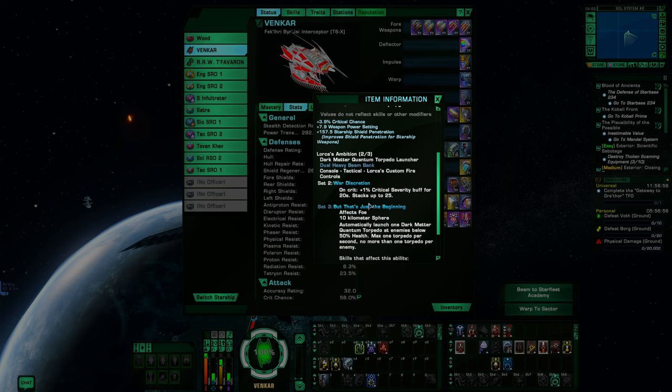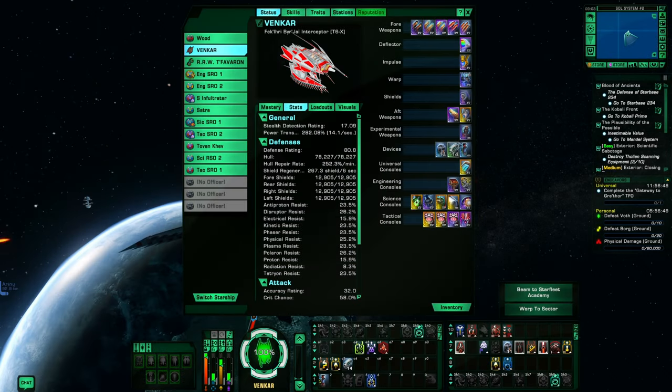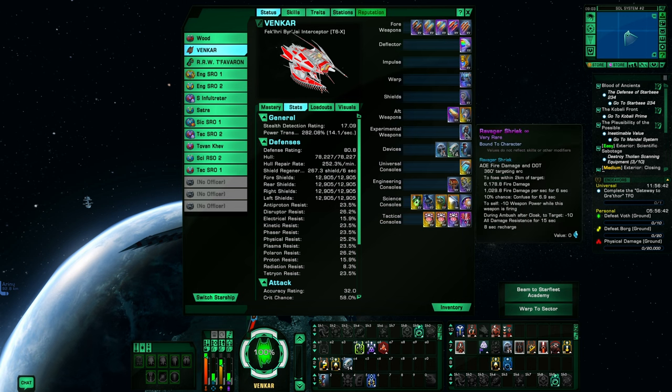And that 20 seconds refreshes every time. So as long as you're getting a crit hit every 20 seconds or less, you're going to keep these stacks boosted up. It's definitely worth having in the back, even though you're giving up a weapon slot that is not firing. Next, I didn't upgrade this, but this is the experimental weapon that came with the ship.